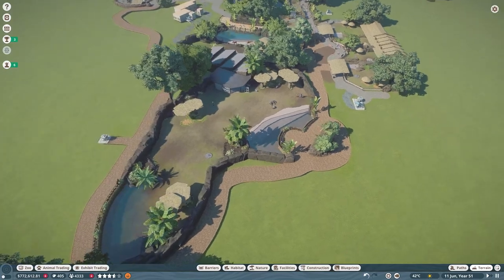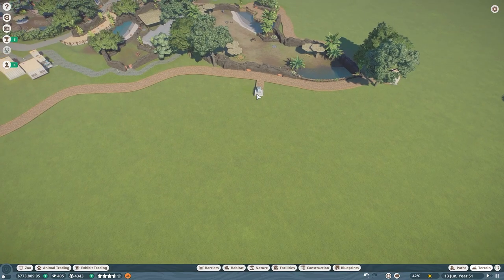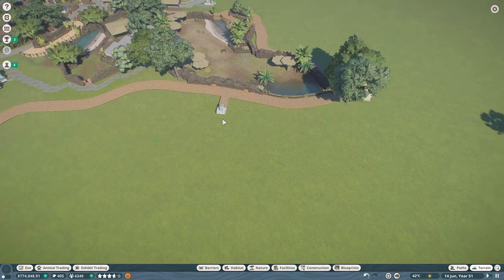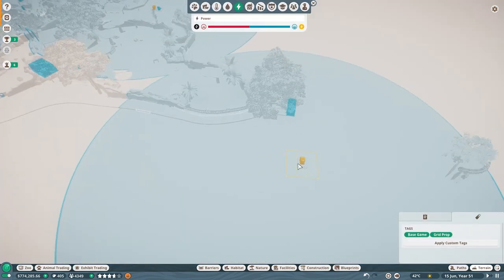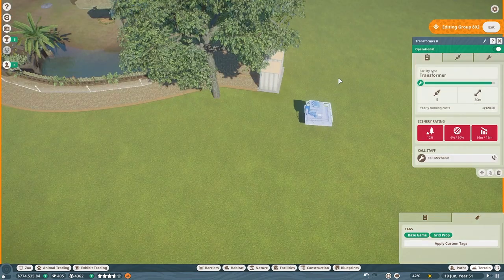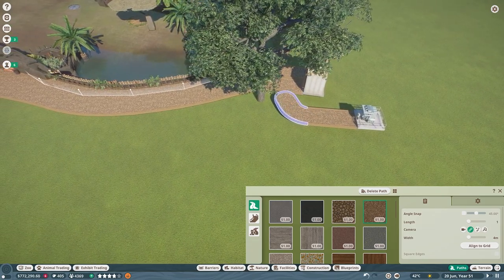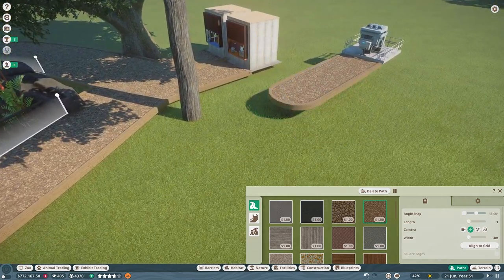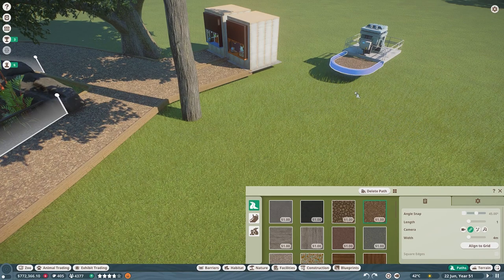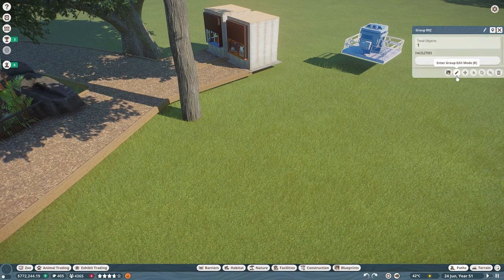Now what I want to do, now that we're done with the time lapse, is try to situate this. I had to throw it randomly here, which I'm not a huge fan of, and I'm wondering if I can move this over here somewhere because it's kind of just randomly in the way and I don't like it. But if we put it maybe over here and then run a path to it, it'll be a little bit more out of the way. And then is it really that much? Oh, I guess it's really high. Okay, hold on one sec. We gotta lower this down a little bit. It'll kind of be out of the way, and that way we can kind of lump it in.